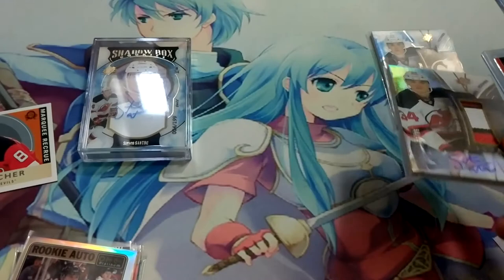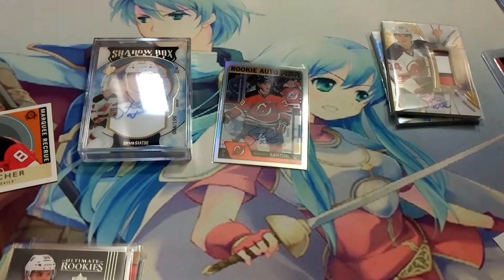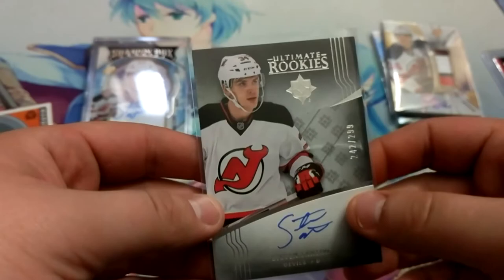We have a rainbow rookie. Actually, I wasn't even sure if it was called rainbow because I know they have like a tie-dye one I need to get. That's from last year's O-Pee-Chee Platinum, which I sadly did not get a hobby box for, even though I wanted to. For sure, this year, though, I will. Ultimate Rookies, number 242 of 299.